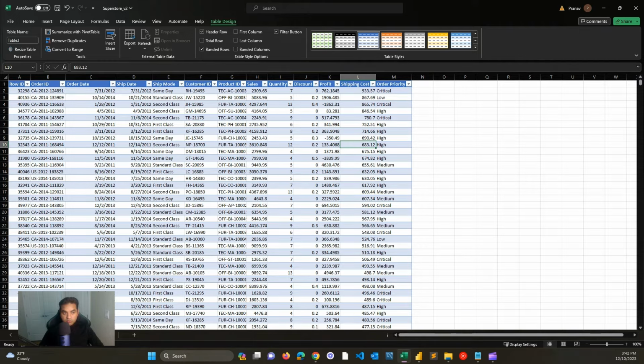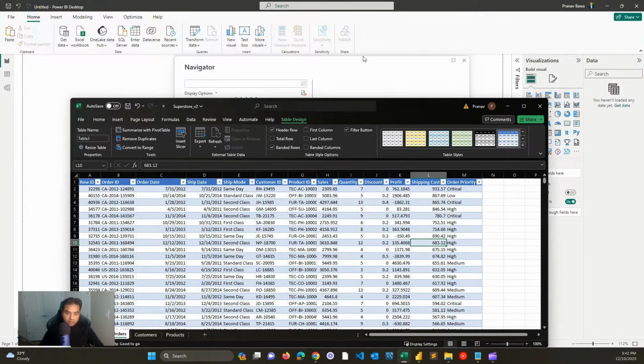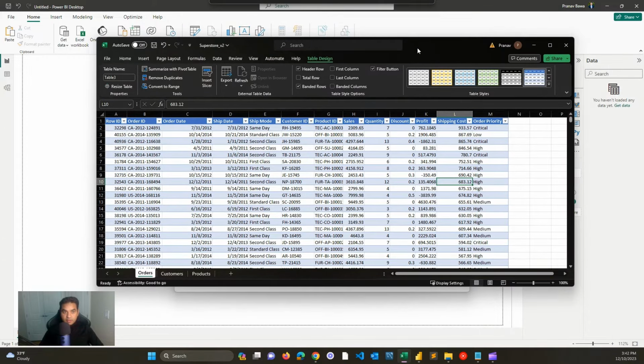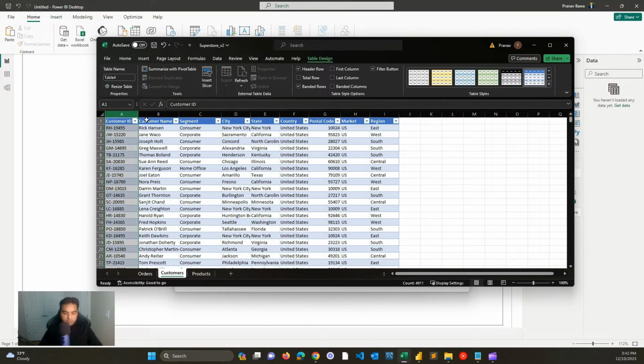So, Superstore V2. Let's look into what the data set consists of before even going into the extraction and loading process. We have three tables. One is the orders table. You have your transactional record, where you have your order ID, order date, ship date, ship mode, who ordered it, like the customer ID, and what product they ordered, and all the different sales, profit, quantity, and discount for all your analysis, whatever measures and calculations we'll be doing, and order priority. I don't know if we'll be using it or not.